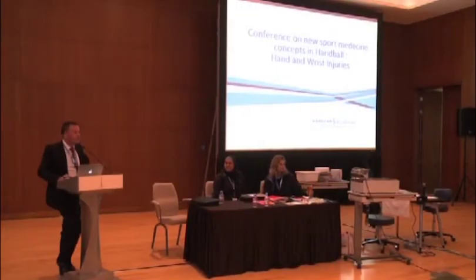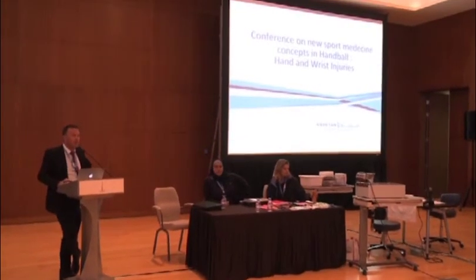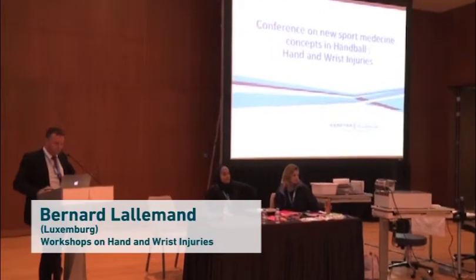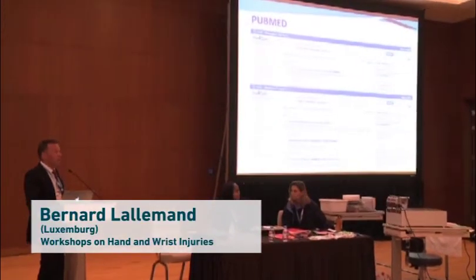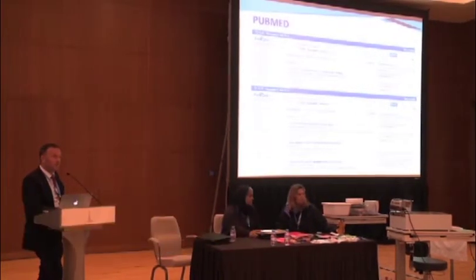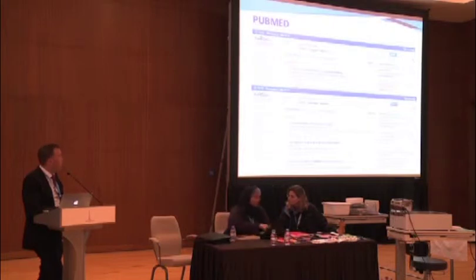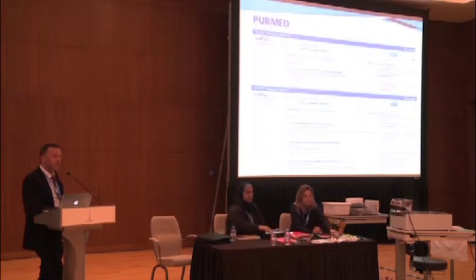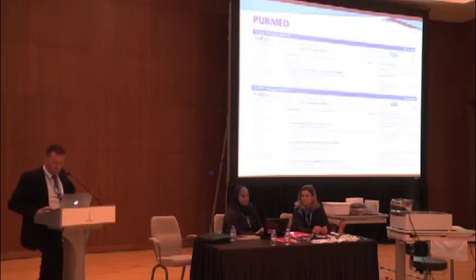So we start this first conference with a workshop about hand and wrist injuries. As you heard with the previous speaker, there is not a lot of epidemiology of hand and wrist injuries in handball. If you look at PubMed for hand injuries in handball, you find only 5 articles and only 3 for the wrist. So there is relatively poor literature about these injuries.